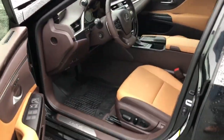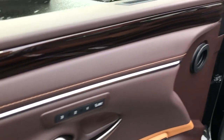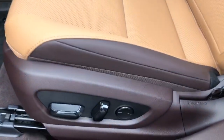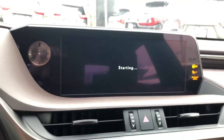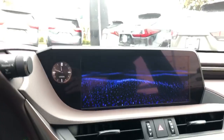Alright, let's take a look inside. Very nice stitching right along the door panel. Memory seats. And then of course you got lumbar support and power options in the seats. So you have a 12.3-inch screen. I'm just going to turn on the car. And because it's a hybrid, it's so quiet. And it's on right now. You didn't even hear it turn on.